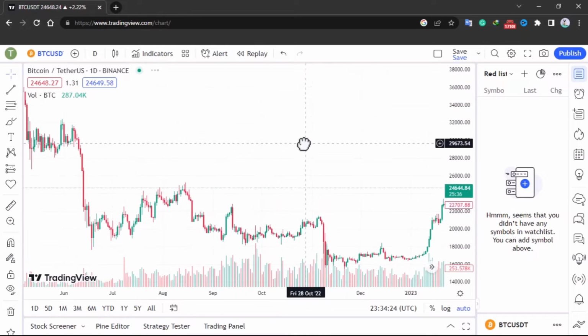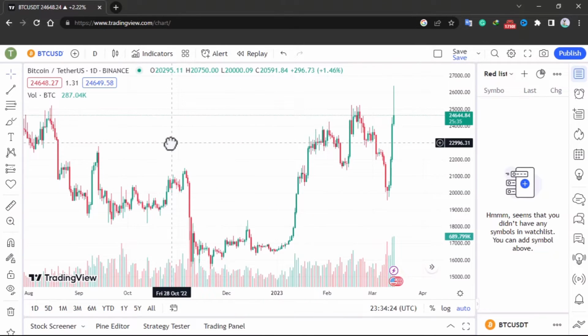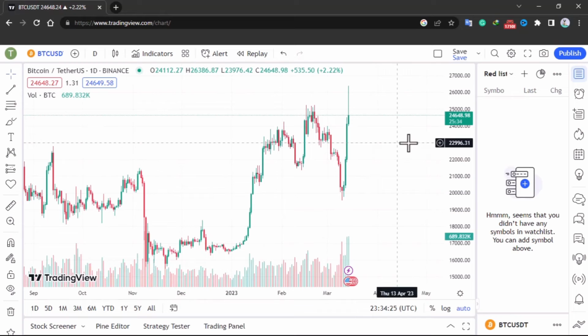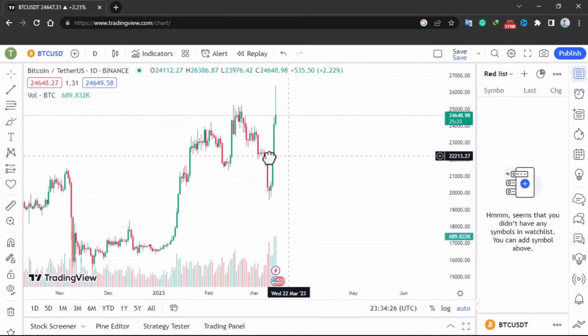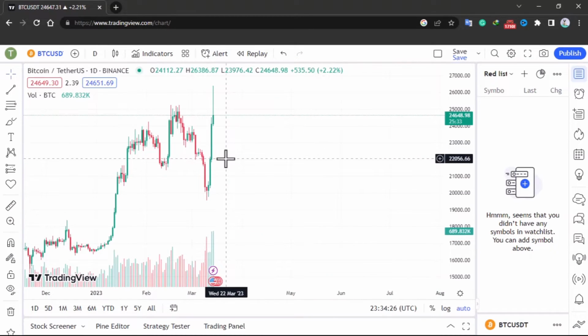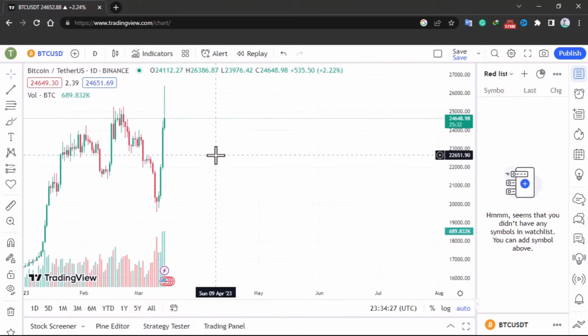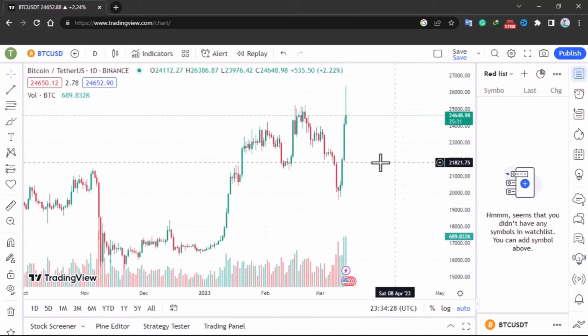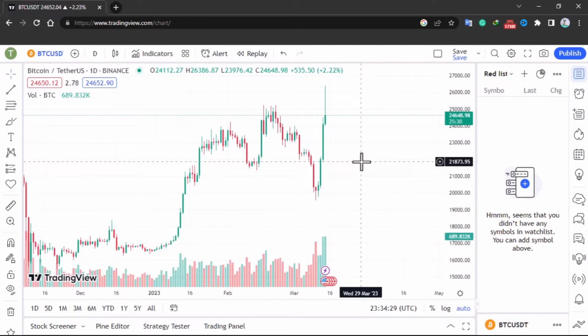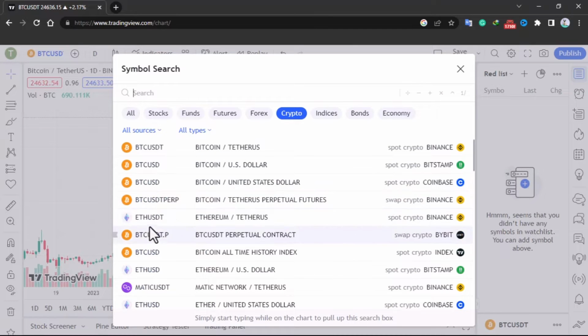Okay, so you can see the other pairs. These are only two different platforms. Are the charts different? A little bit. Sometimes yes, sometimes no. I'm going to talk about this later on. Whatever I tell you, I will talk about later on because this is in my syllabus. I don't want to make you busy-minded with lots of information which are at the moment useless to you. So next, you can see Ethereum to Tether.